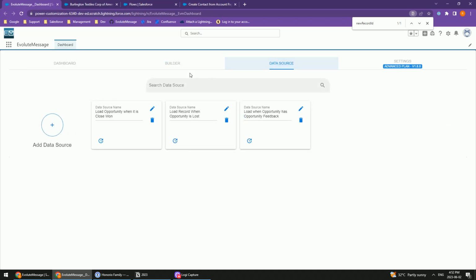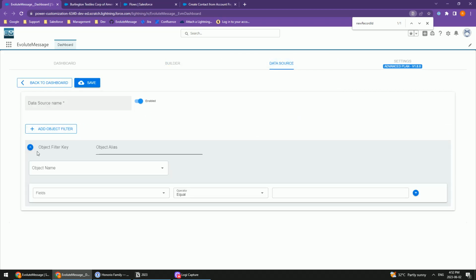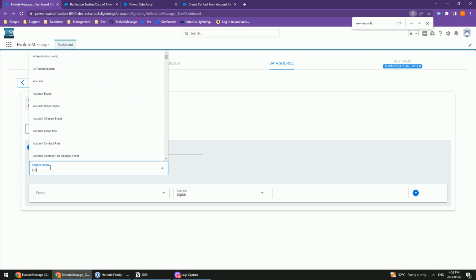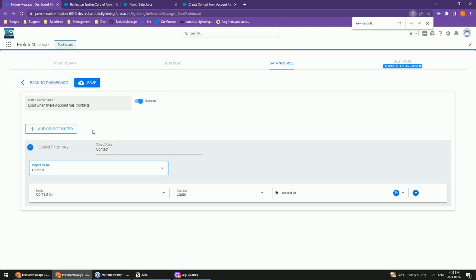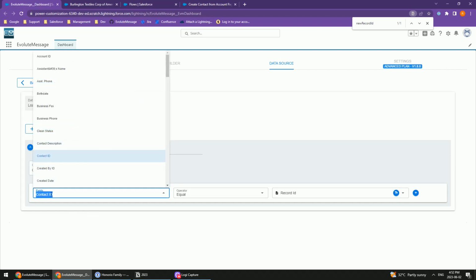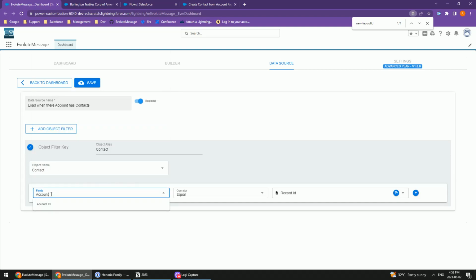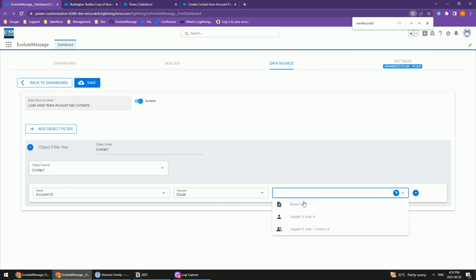We are going to first create a data source, and the data source is going to say when to load: when the account has a contact. So here we're going to load contact, and the contact here is not the ID. So it's if the contact has an account ID, and the account ID here we are going to get from the current page.